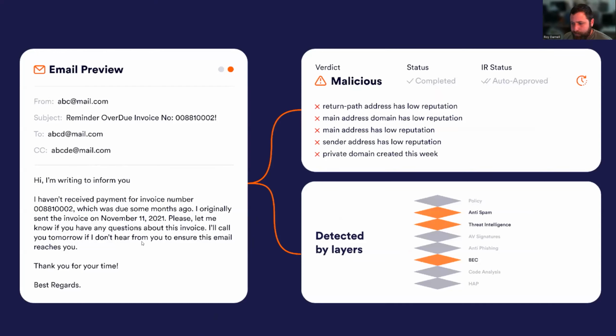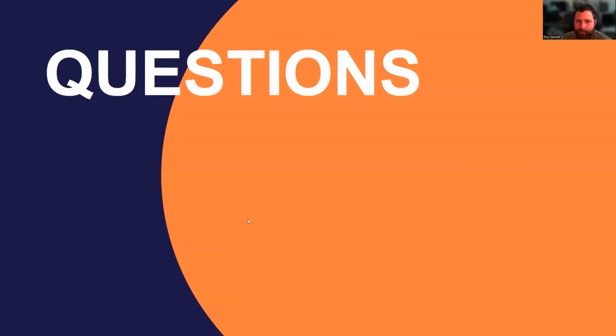So to sum it all up, here's a real example from the real world of an attack. And you can see here the different models or evidences that were caught. Some of them are created from ML architectures and models. Some of them are very simple counters or reputation systems, and multiple layers can catch something and make it very difficult for any attack to penetrate. So that's it for this.